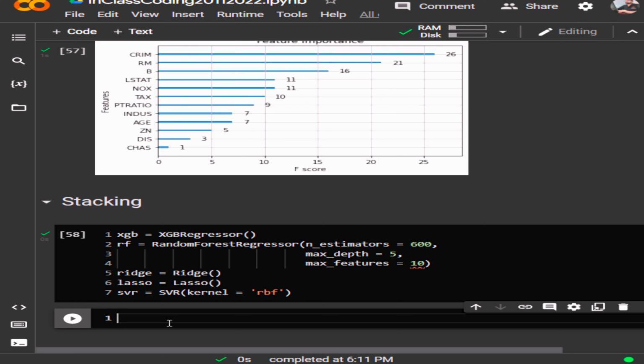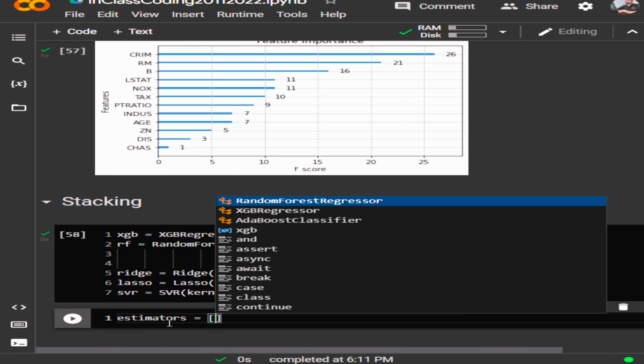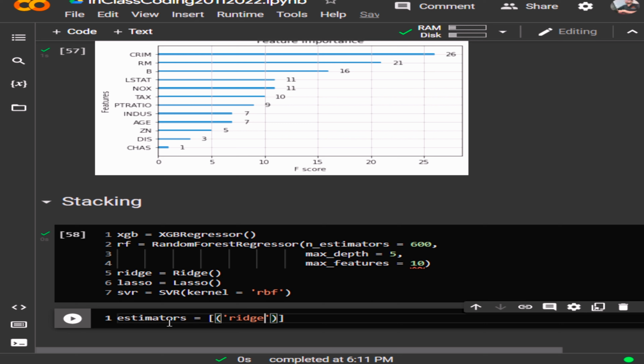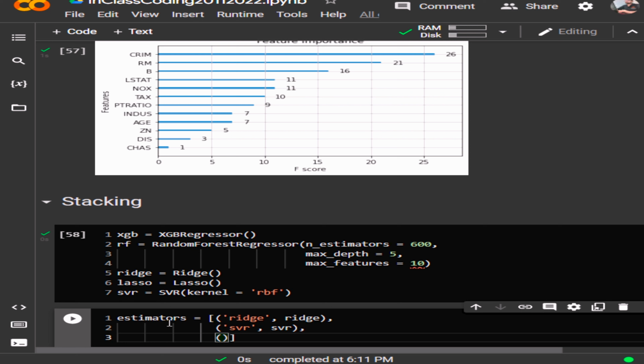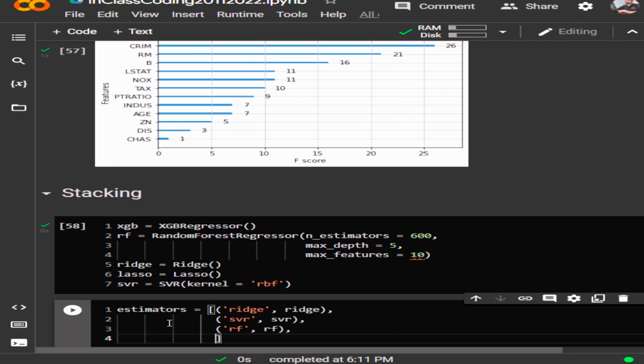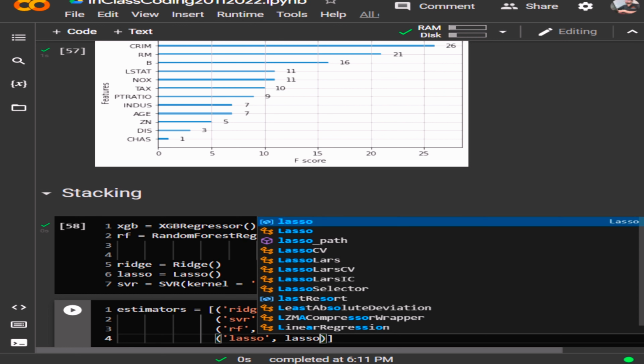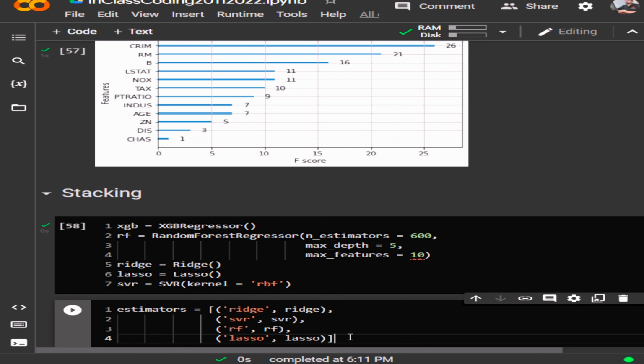All right, so let me try to define the various estimators. Okay, so these are the various estimators.